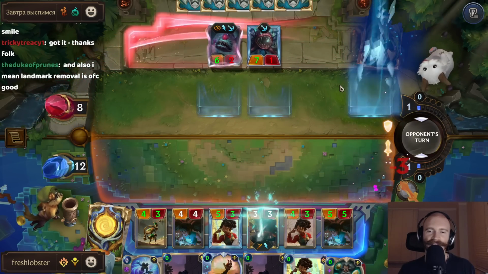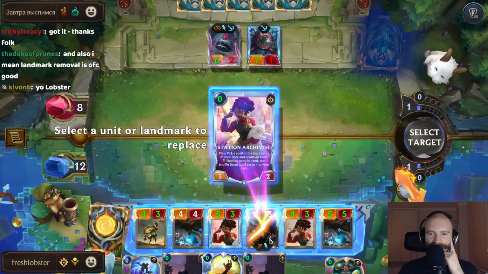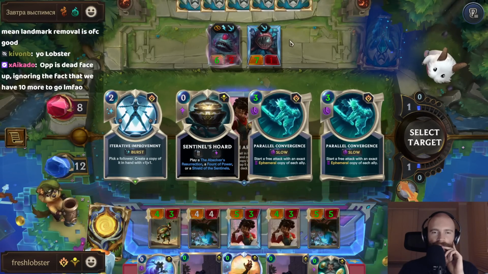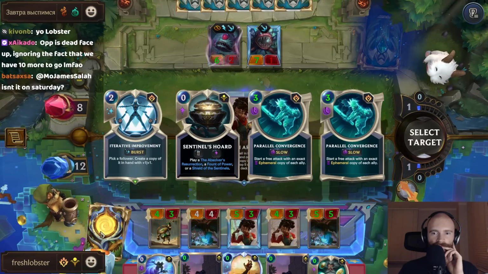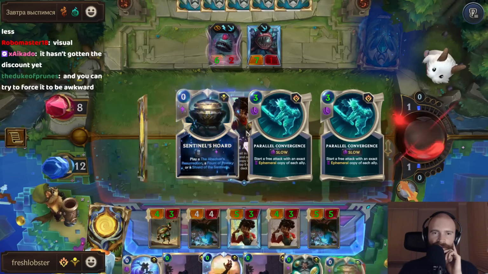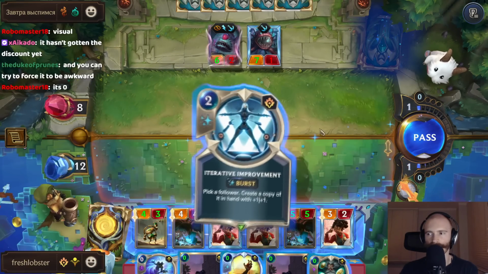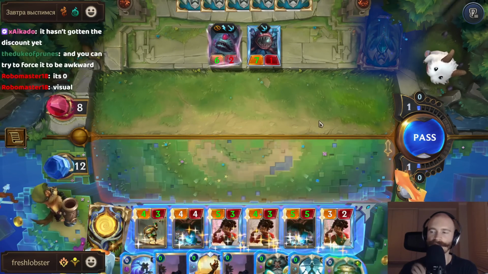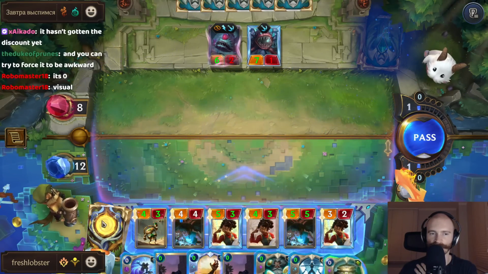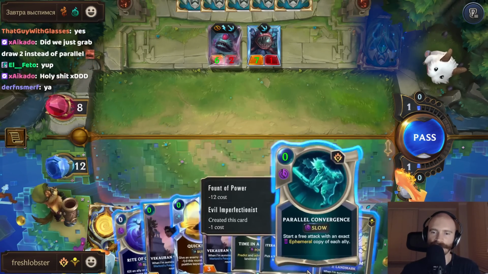Okay, I do the wise thing and play around Absorb Soul here, and I go for one more convergence. Why do you cost 3? Oh, it shuffles. Okay, okay, gotcha. It's 0. Is it actually 0 if I draw it though? For science. It is, okay, okay.